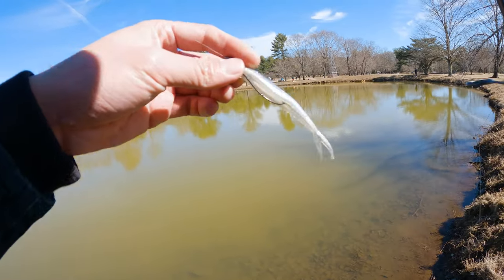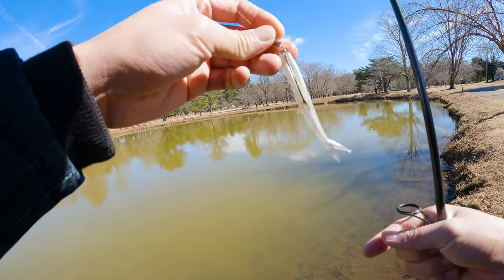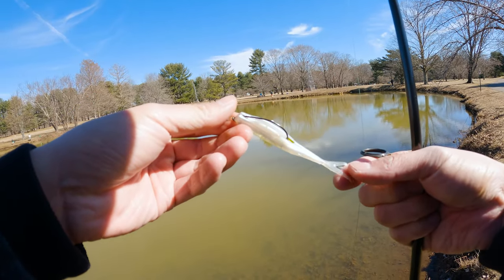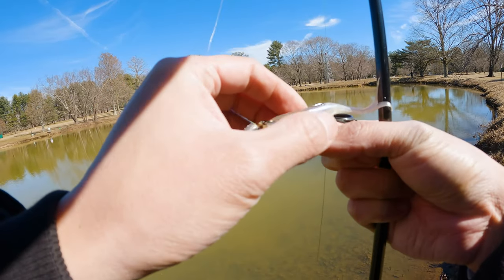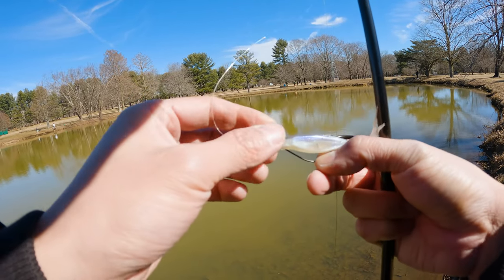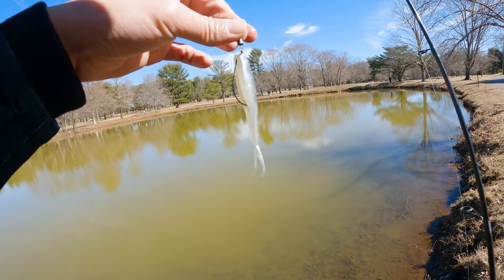By the way, this is the bait I am using. It is a Super Fluke Junior in a whitish color. There is some blue tint on the top. This is the last one I have. I have given them out to people one by one, and I have nothing left. But I think we do have time today to go pick up some more if we end up losing this one. This is the deadly winter fishing lure.